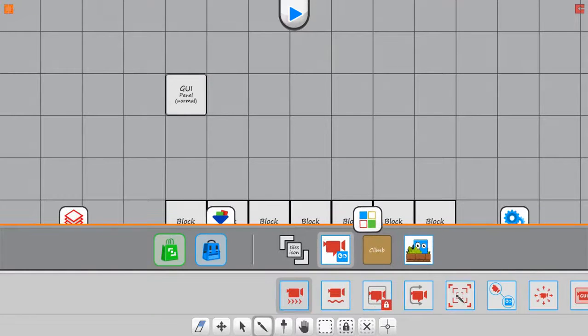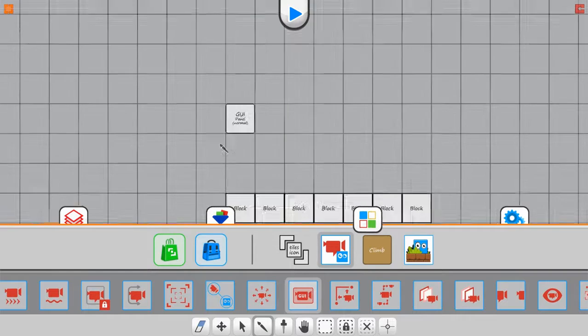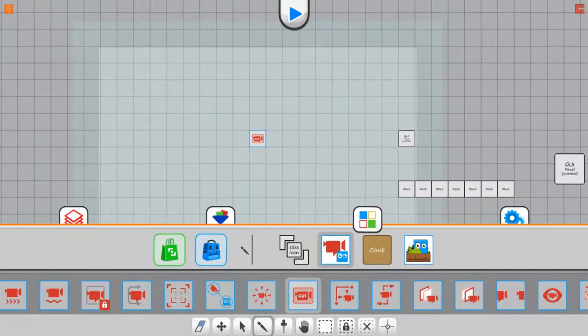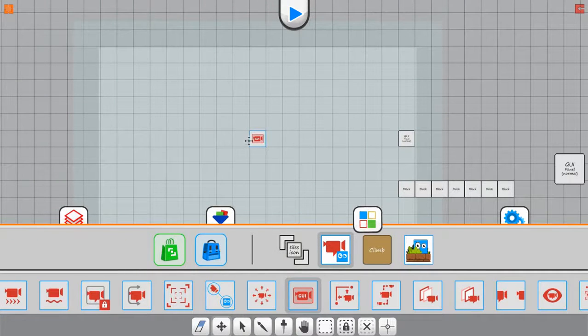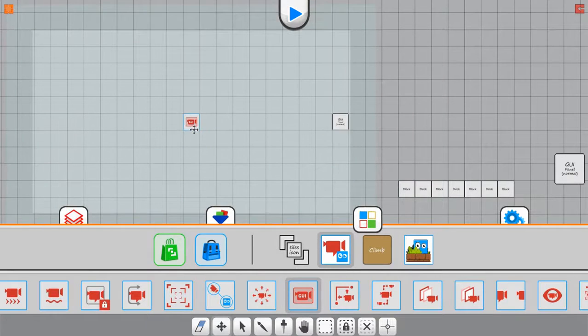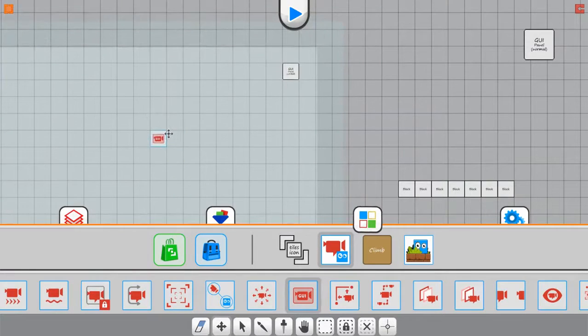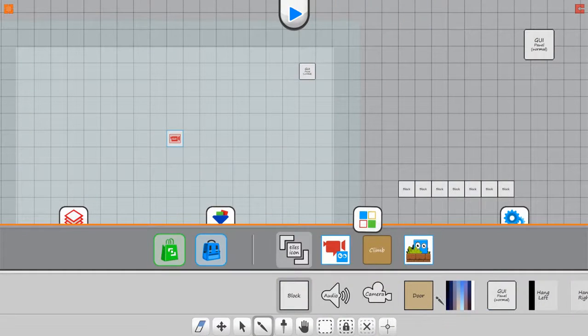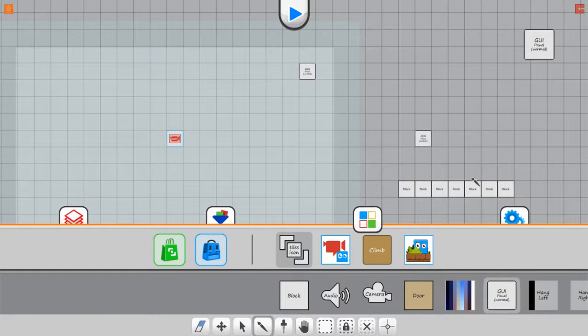So if we go to our cameras right here, we'll go down to our GUI camera, and we can place a GUI camera inside the scene. Whatever size your scene currently is, that's the size the GUI camera is going to be. The GUI elements have an auto stick, so if you place them on there, they'll automatically stick to the canvas area. You have a workspace on the side where you can change the size, colors, and all those good things. I'll show you two ways. One is inside the camera view, and then a second one where we place it in the game view.